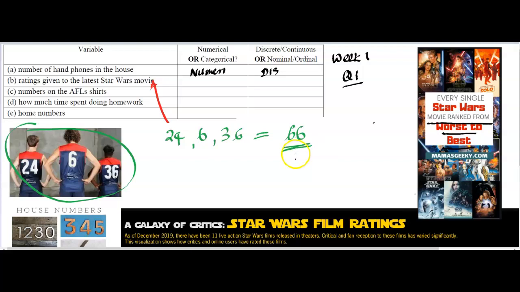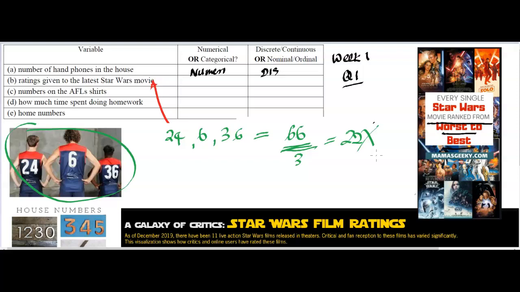If you get an average, 66 divided by 3, does this mean anything? No meaning. So these numbers are for labeling purposes. You're not going to calculate anything from these numbers. You're not going to get the total and divide it by 3 to get averages, get the minimum, get the maximum. No meaning. These AFL t-shirt numbers are solely for labeling a person rather than telling the name. It can be a long name, so that's why we give them a number.